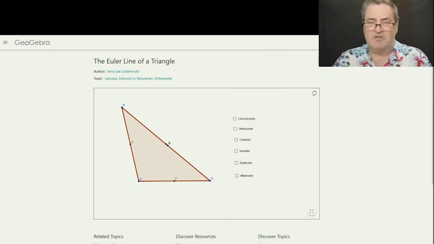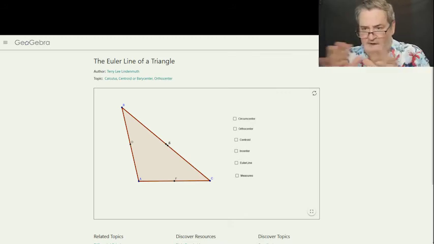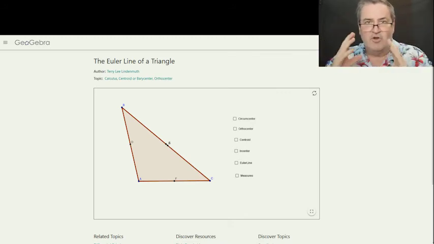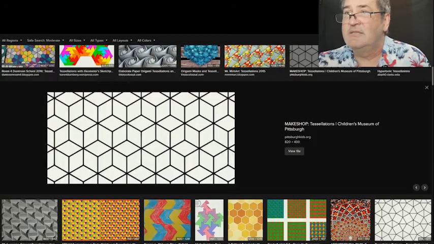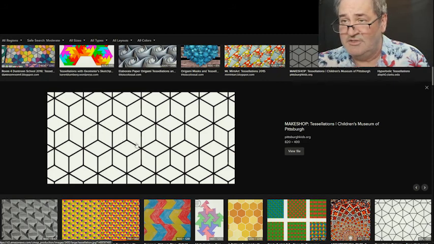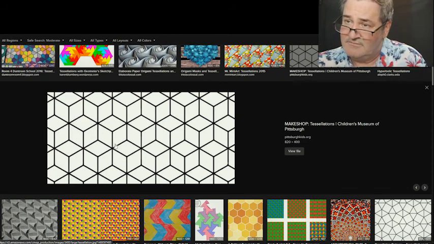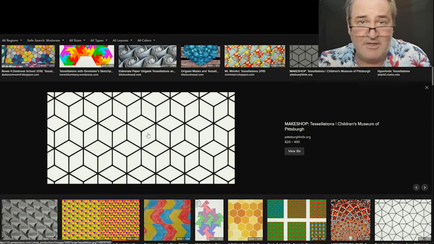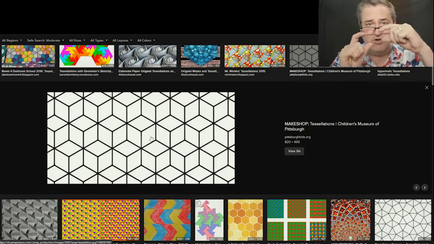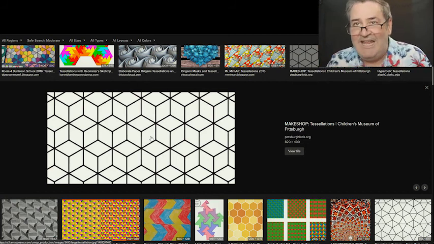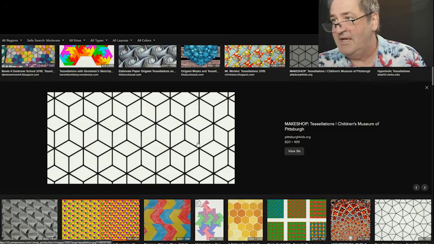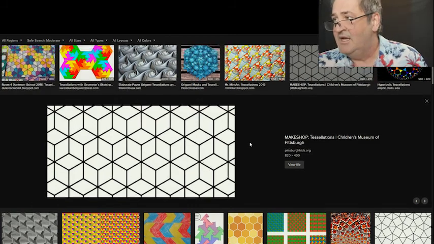A tessellation is where you take the same shape and you cover a surface with it over and over again with the same shape. Let me show you an example. Here's a tessellation right here. This is using these kind of diamond shapes, right? And they're all exactly the same shape. They're just turned, and they're put together like a puzzle where there's no space in between them. That's called a tessellation, and that can be done with any number of shapes. It doesn't have to be a square or a rectangle.